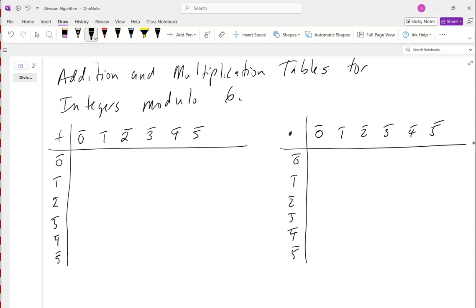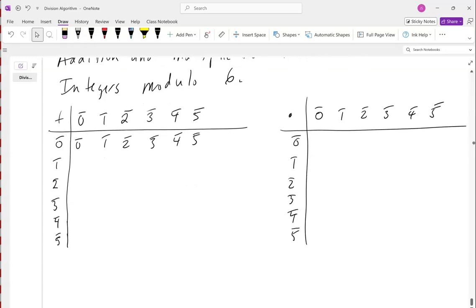So if I add, it doesn't matter which representatives I pick, I can pick the smallest representative that I want. So if I add 0, let's just kind of go across. If I add 0 to 0, 1, 2, 3, 4, or 5, what do I end up with? Yeah, I get the exact same thing, right? 0, 1, 2, 3, 4, 5. What happens when we add 1 across? 1 plus 0 will give me 1. 1 plus 1 will give me 2. And I keep going. But finally, when I do 1 plus 5, 1 plus 5 is 6.